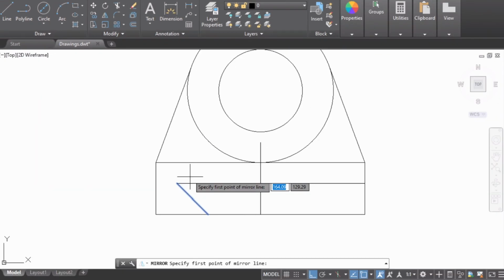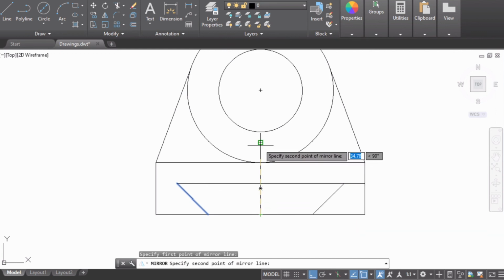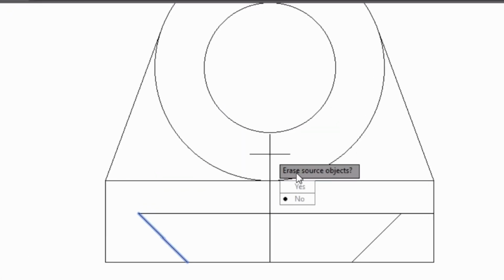Now specify the first point of the mirror line. My mirror line will be this axis, because I'm mirroring about this axis. Once you choose the mirror line, it is asking to erase the source object. If you hit yes, it will erase the original object, but we want the original one and the new one. So I will choose no.